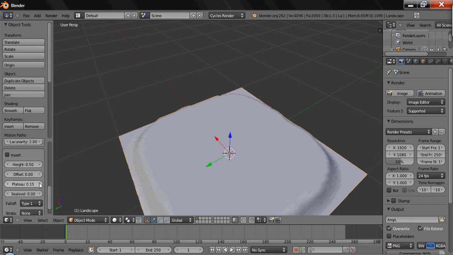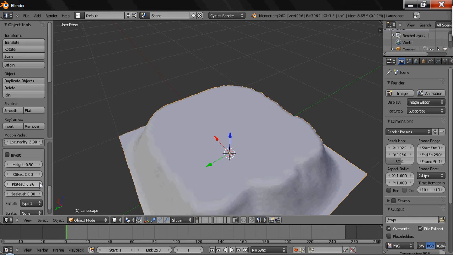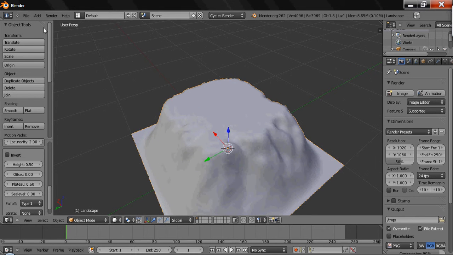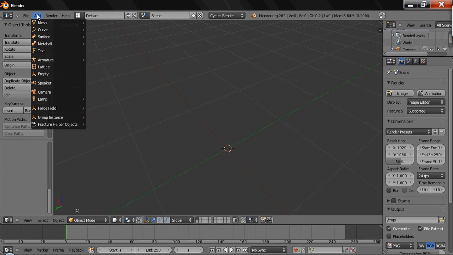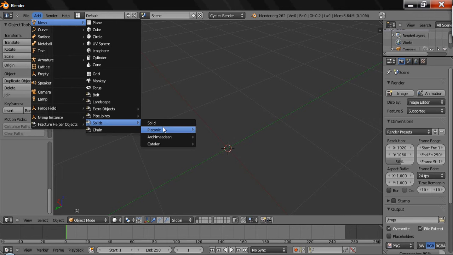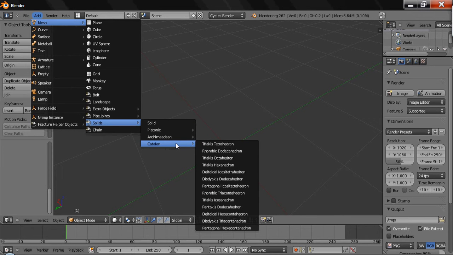If you want it to be more flat, like coming off, it's pretty cool. As you said, it's just another thing to play around with. Okay, now if I add the extra objects, there are so many of these. I don't even think I could go through them, especially in math function. No, not math function. Solids. I'm not gonna go through all these. I don't even know what half these are.